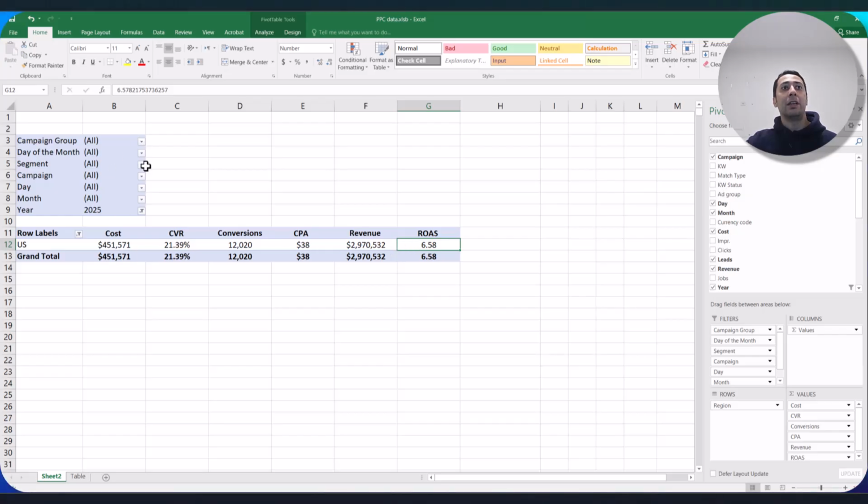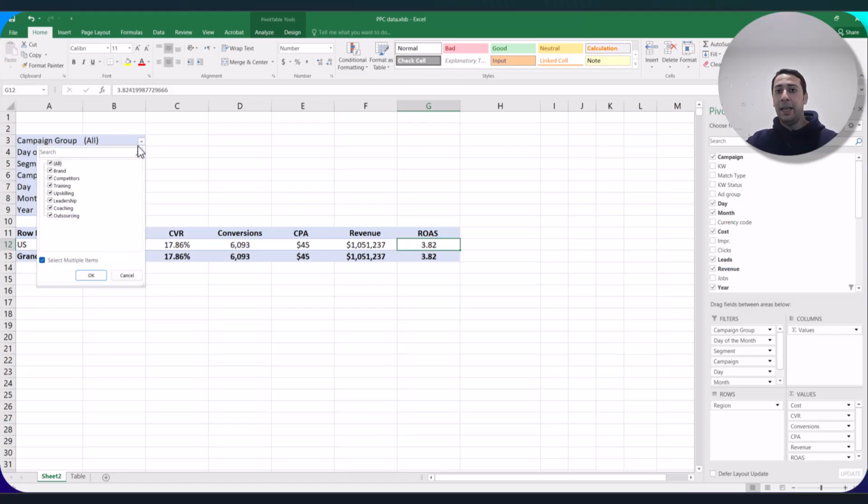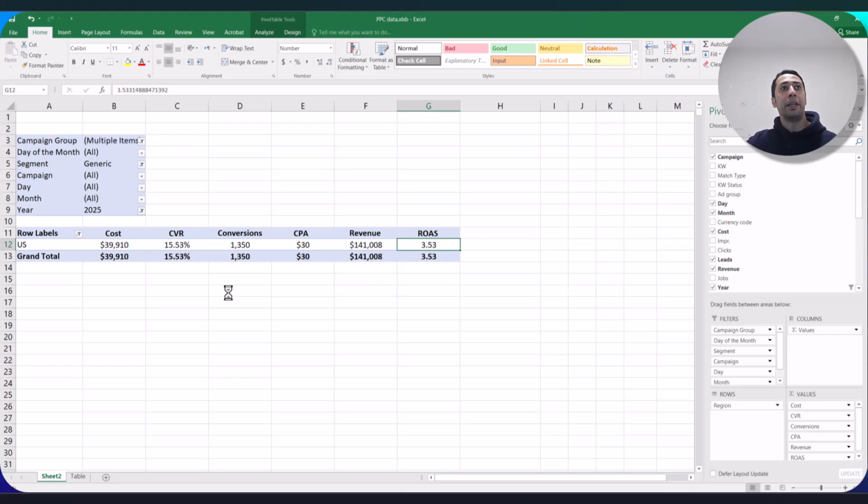Similarly, in my segment, I just want to look at the performance of generic campaigns, not branded or competitor keywords. I deselect everything and select generic campaigns. And in my campaign group column, I can select which campaign I want to look at. Maybe not all generic campaigns, only some specific ones.